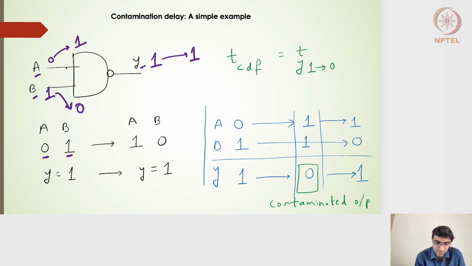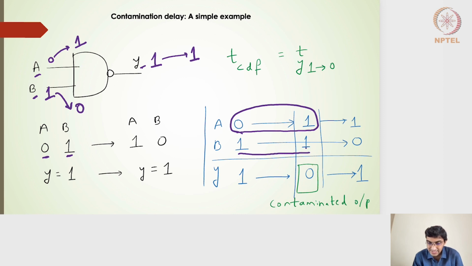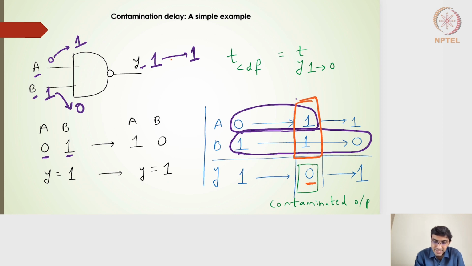But what happens is at the input side, if A changes from 0 to 1 quickly, but B doesn't change as quickly as A has changed. B takes some amount of time to change from 1 to 0. So in that case, this particular middle portion, let me pick up a different color, this particular middle portion where A and B are 1 and 1, right? When the inputs of a 2-input NAND gate are 1 and 1, my output is actually 0, right? So it actually goes from 1 to 0 to 1.